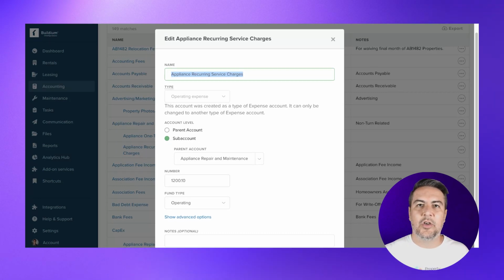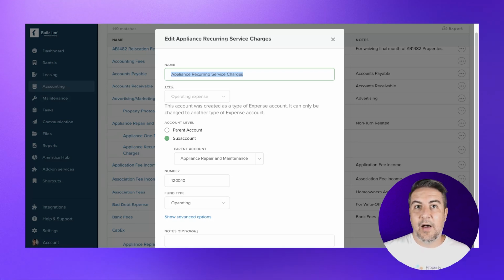And that helps you budget, and it also helps you understand your financial statements when you can say, hey, we spent too much money on appliances. We budgeted $200 for appliances this year, but we spent 500. And you can look and see what happened and say, well, we budgeted 200 because that's our annual cost of maintenance, but we had a dishwasher that broke and we had a one-time cost of $300, and that's why we're over budget. We don't expect that to happen again next year.